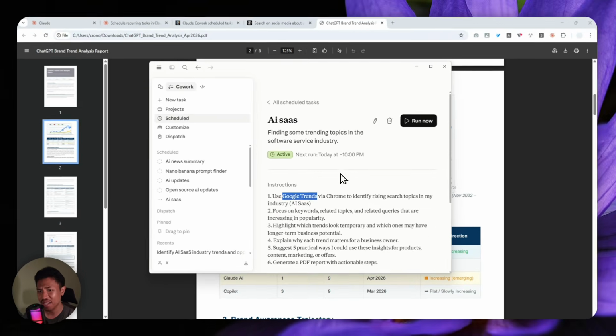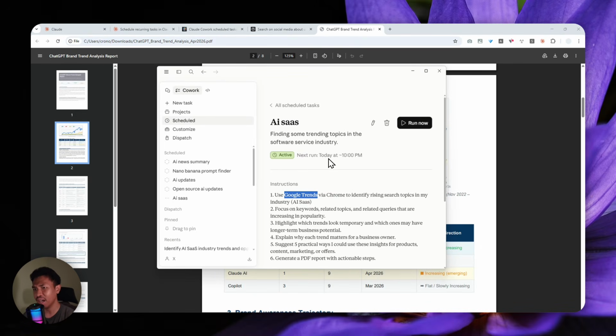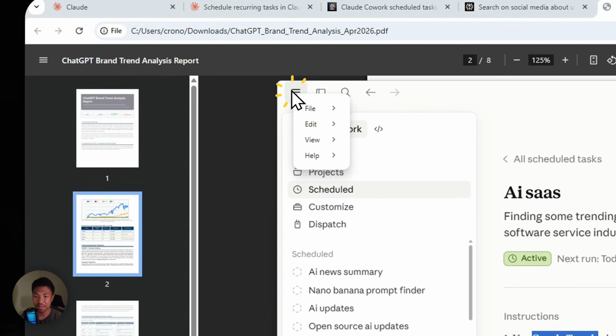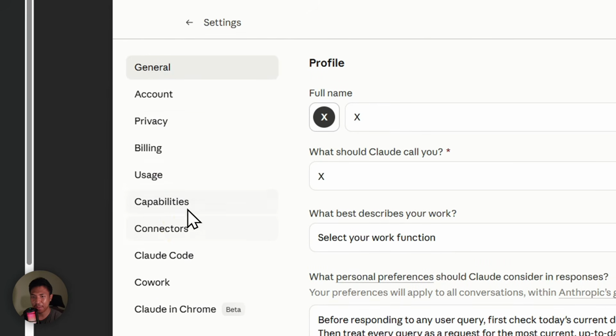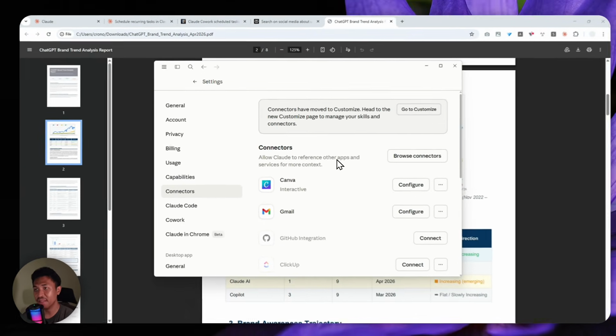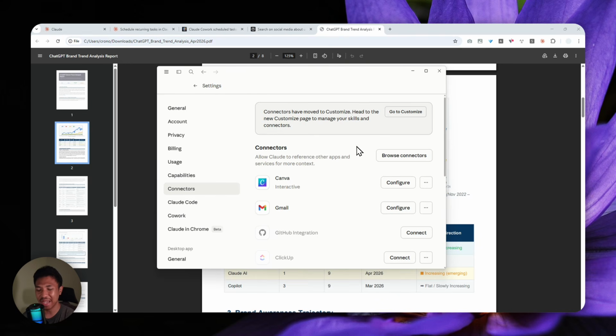And speaking about connectors, let's say you want AI to summarize something in your Gmail account, then you can check the connectors in your own settings. You can navigate to settings, and then connectors, and then see if there is a connector that you can connect.